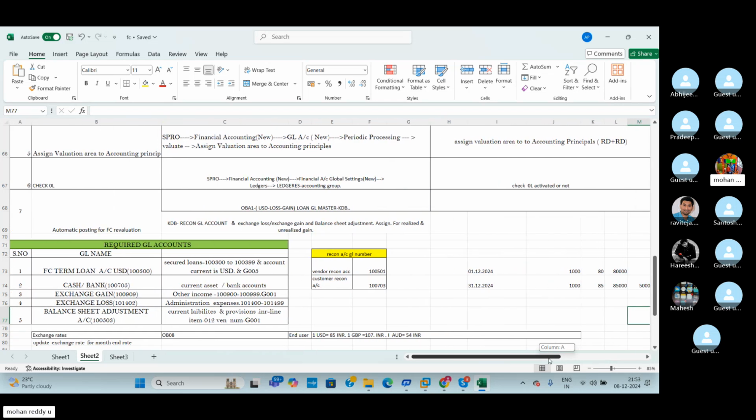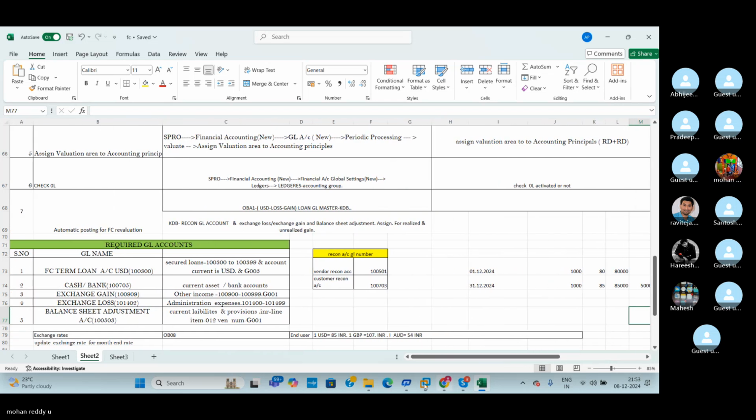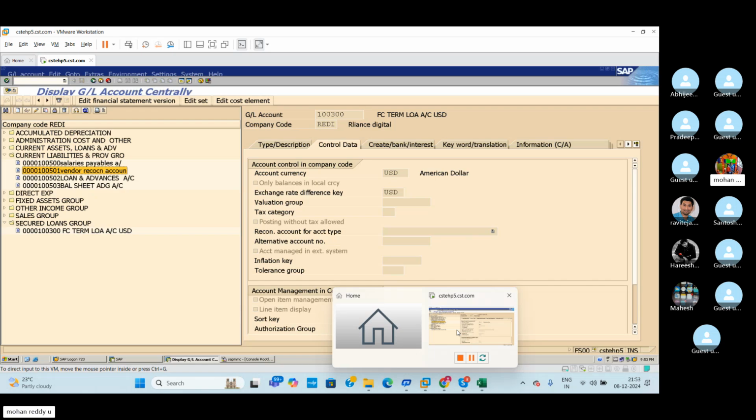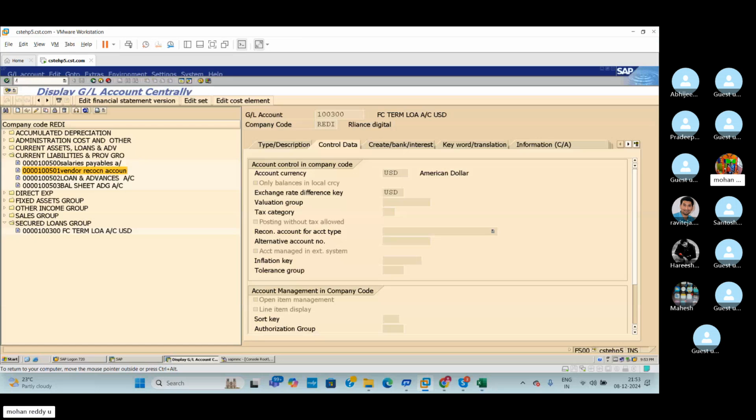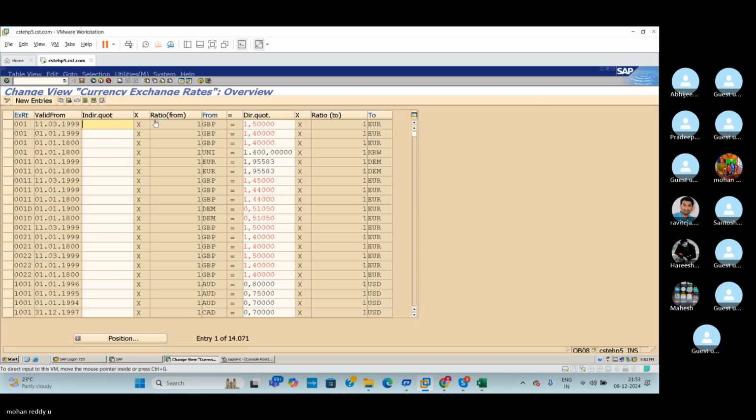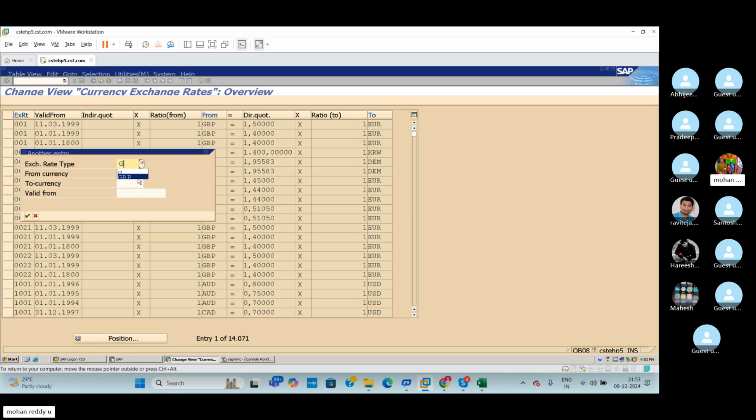So I already updated. By month ending, same thing, FB0, sorry, OB08 T-code. Again we need to update the exchange rate by this month ending date, OB08. Currency USD INR.